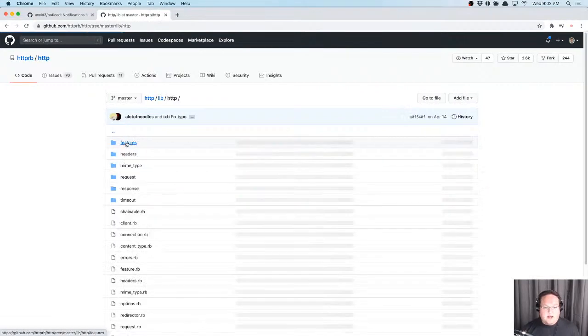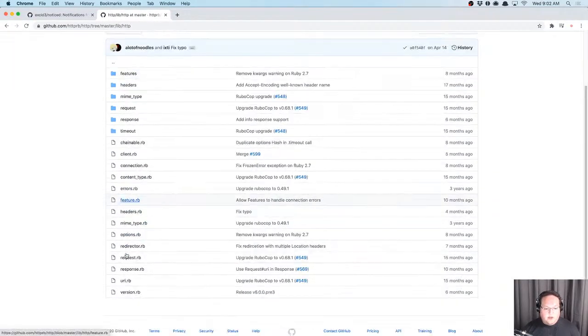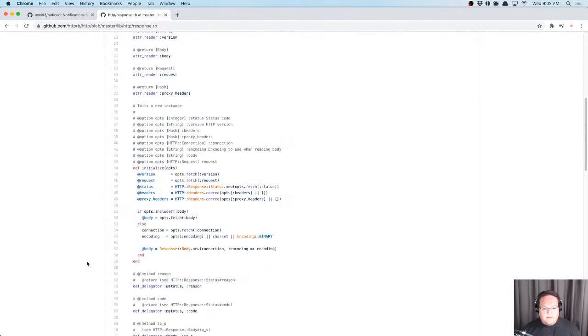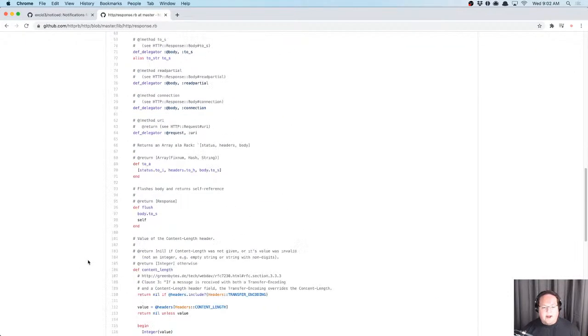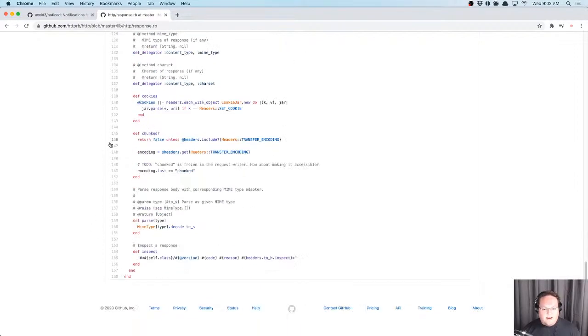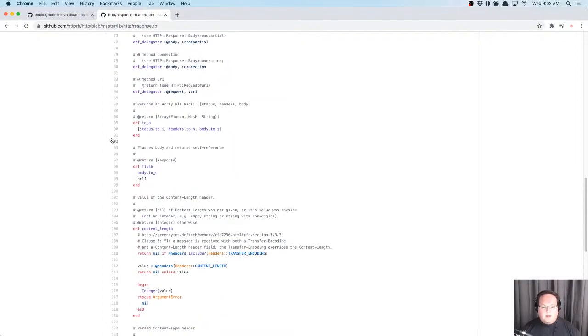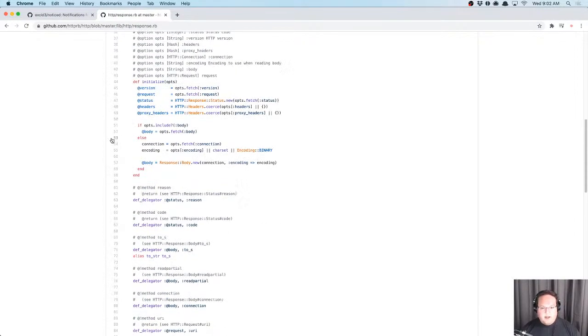Something I've spent a ton of time doing is just reading the code for libraries that I'm using, which I don't think people do enough. If you look through the code, search for that error, and poke around, it's going to give you a really good idea of how things are.